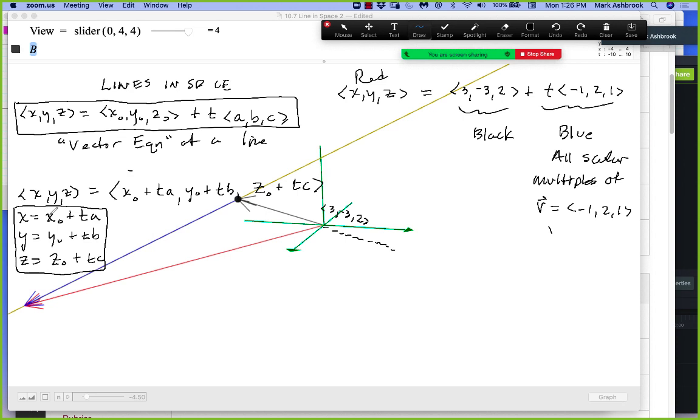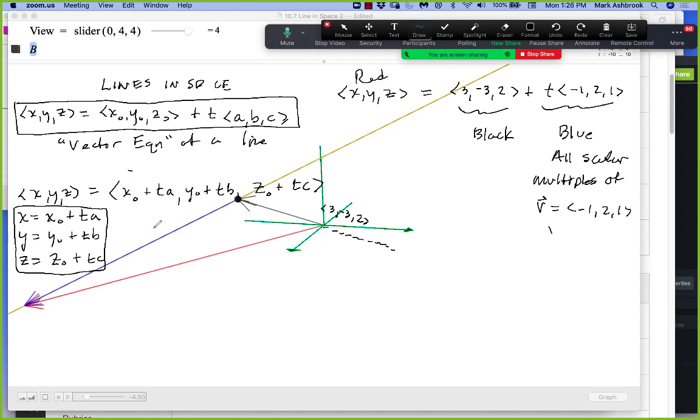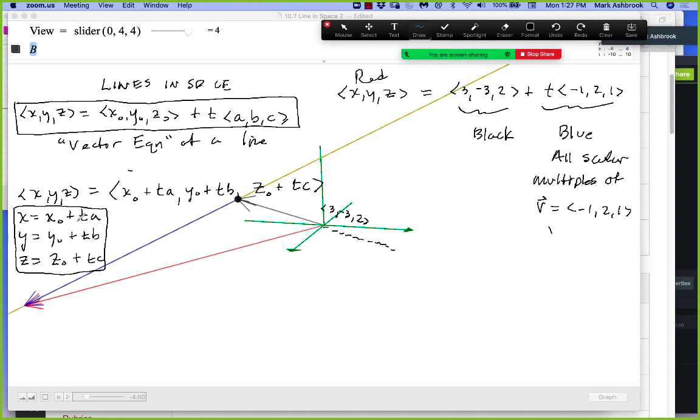Okay, so what does that look like from calc? The vectors are gone now, right? We're parsing apart the x, y, and z coordinates separately, which are each a function of this variable t. Do you remember that from Calc 2? There are the parametric equations for the line. All we did was a little bit of scalar multiplication and vector addition, and this thing falls apart into the parametric equations of the line.